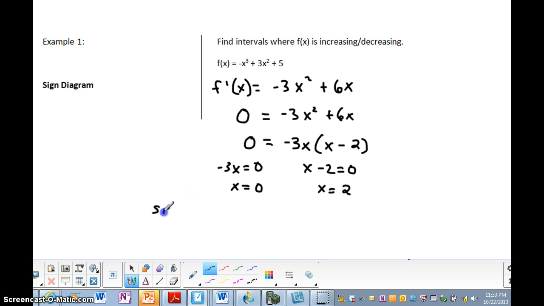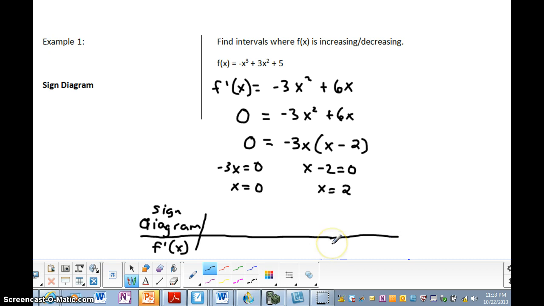And now we're going to just set up our sign diagram. We want to find out where my function is increasing or decreasing. And this, we know there is a change at these points. So that will be our points where we'll be uncovering what happens there. Okay, so we'll have a couple different sections here. We'll start off with what's left of my x equals 0 here, and that would be negative infinity, my first section to think about.